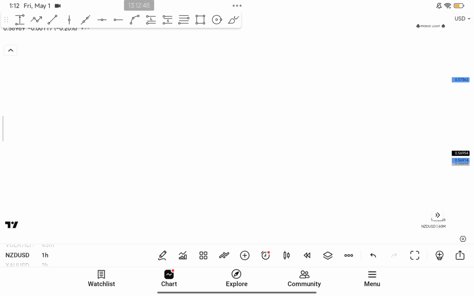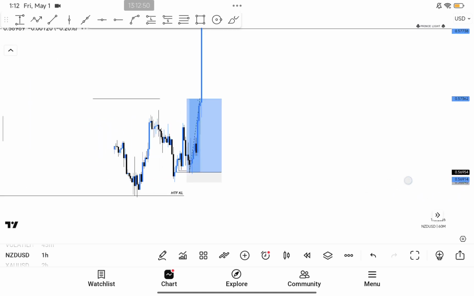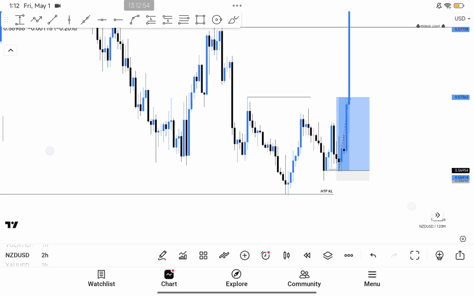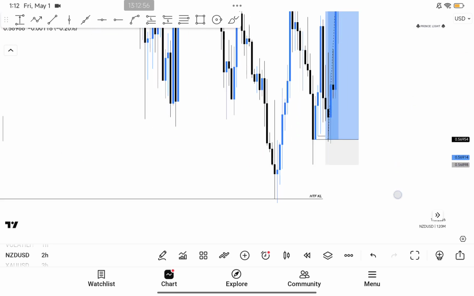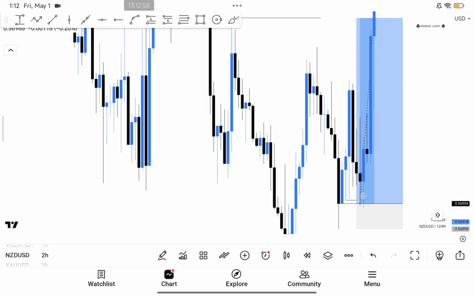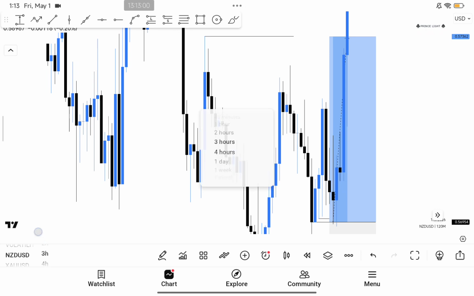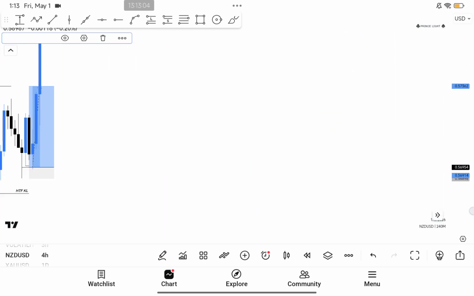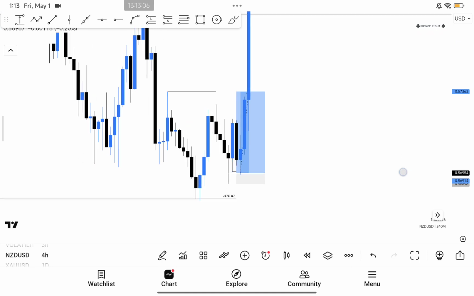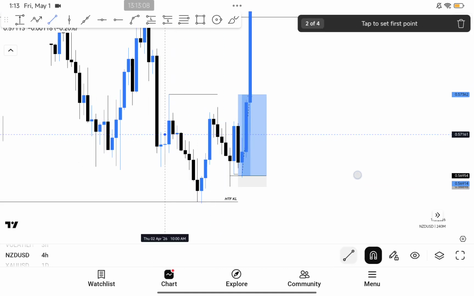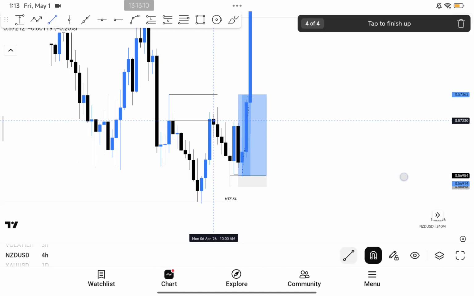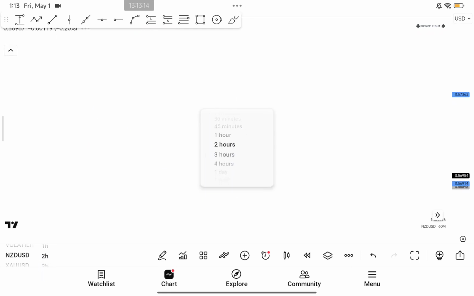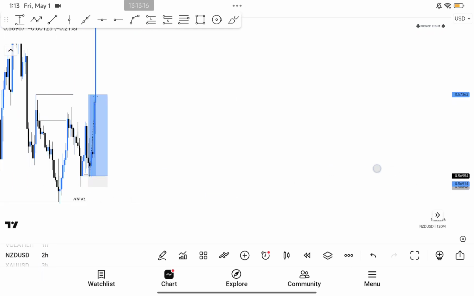Let's use the 1 hour. Let's see how it shows it. Okay, let's use 2. Now if you observe, price reacted from there, gave us a break of structure to the upside. I think we also have a break of structure on the 4 hours right here. These are our breaks of structure on the 4 hours time frame. You can see the break right here on the 4 hours. So we'll go down to the 2 hours for our entry.